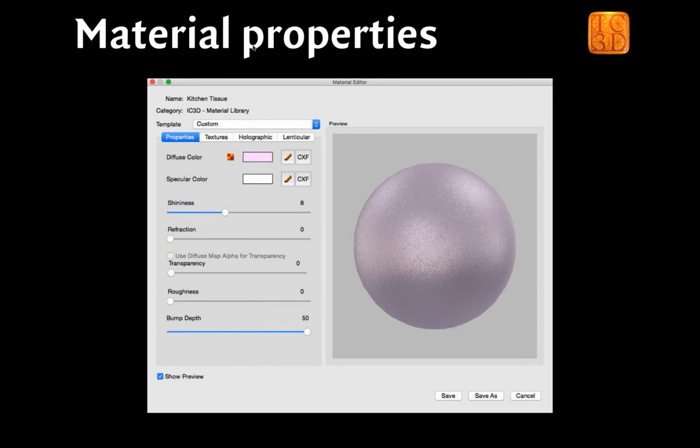Well, there is actually a quite extensive material library inside of iC3D Suite. And not just metal or paper, but you can really customize each of these properties of that material to a very high degree. The default library contains a number of presets. You can then duplicate them and adjust them, or you can create completely new ones with the material editor as well, and it will show you a preview and so on.